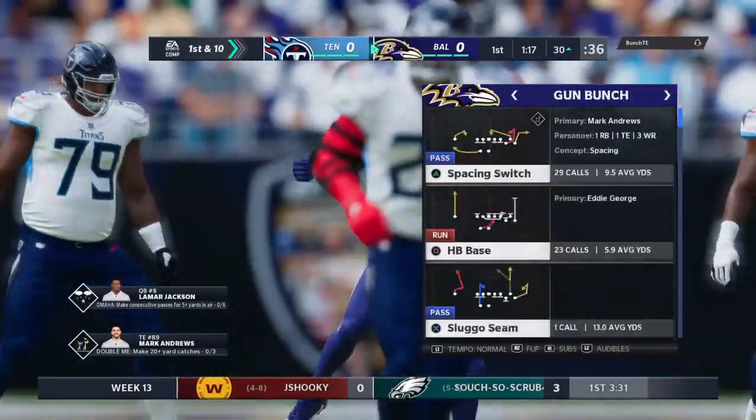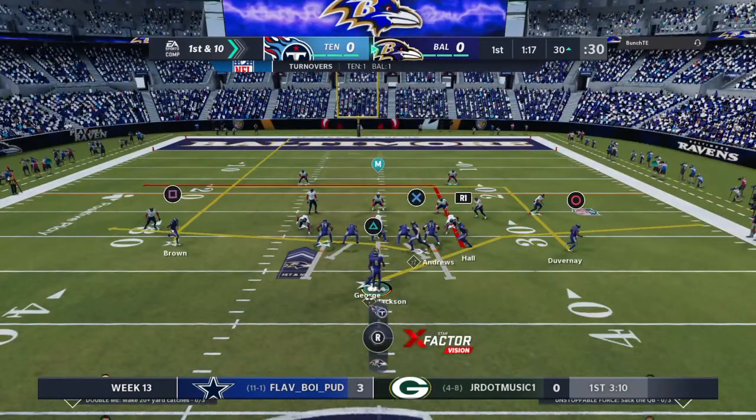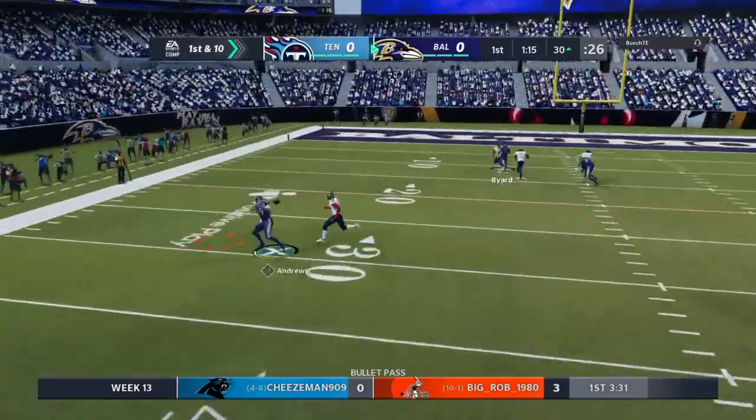His first throw of the afternoon, intercepted. And I know what the fans are thinking right now. I hope there's not negative thoughts in his head going forward since that's his first throw of the game. But one of the things I remember about him coming out of school is he's able to wipe things away pretty easily and move on.